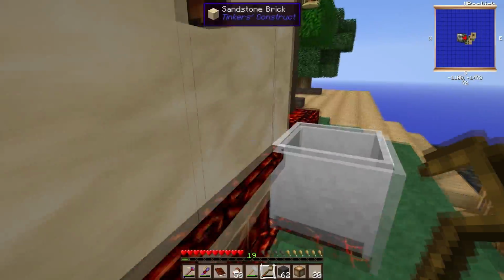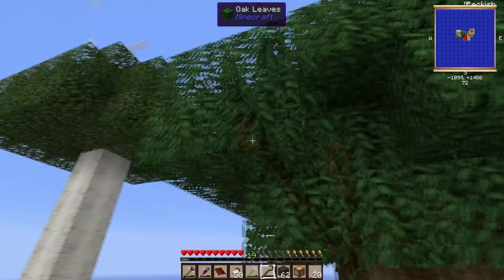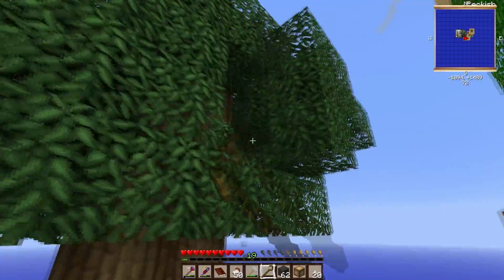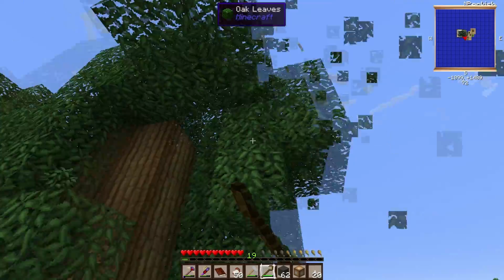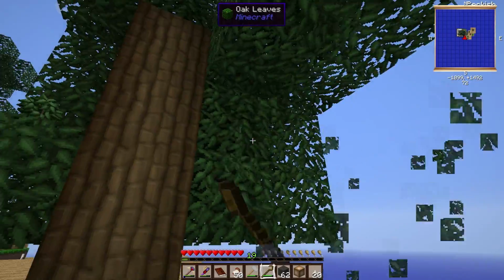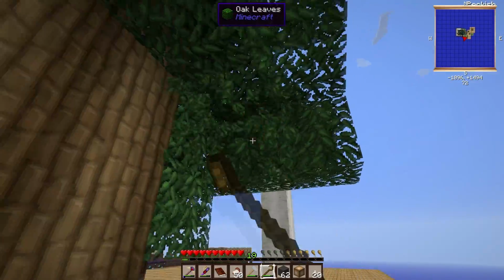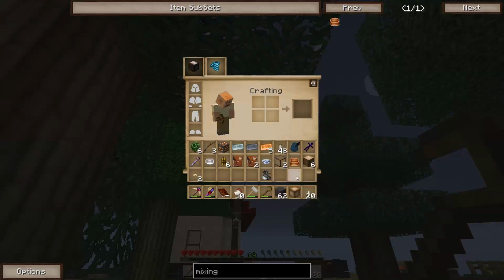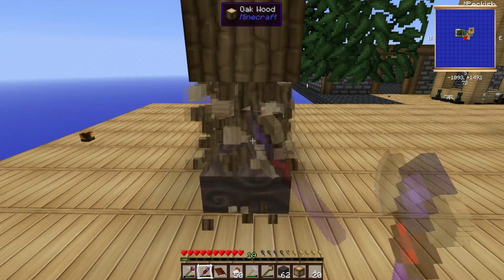Close the door. Run over here, start smashing leaves. See if we can get some apples, which is the plan. Oh, put my finger on the wrong button there. Come on, give me apples. Yeah, I doubt I'm going to get any apples from this, but never know. That might be something I have to do off camera. It's just basically keep smashing away at trees and making sure I save all my apples. I don't think I'm getting any, so let's just chop down the rest of these trees.